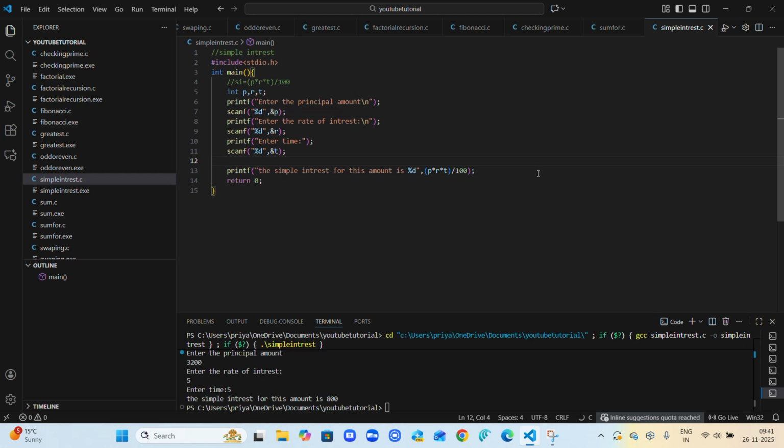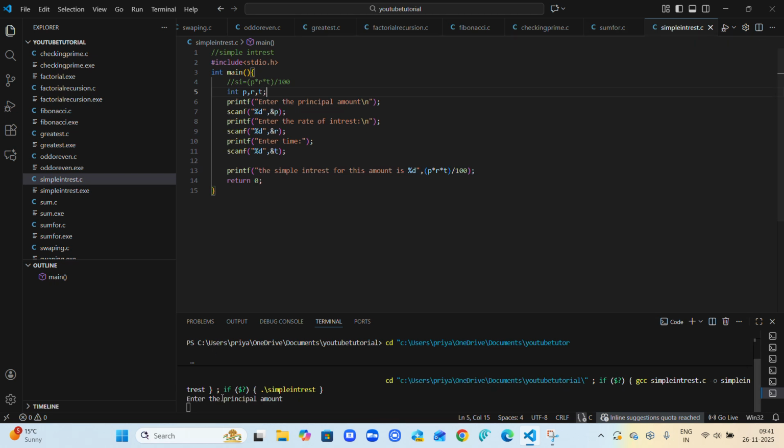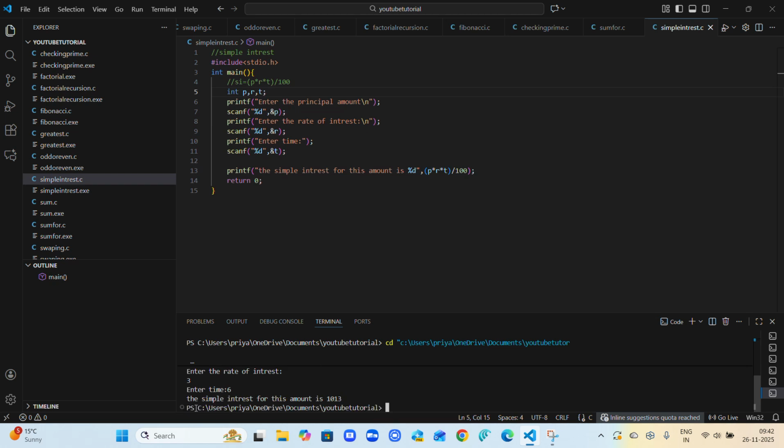Now let's see that it's going to run in the same manner. Enter the principal amount. This time I entered, suppose, 5632. Rate this time 3%. Time 6 years. Simple interest is 1013 rupees. So it's a odd condition that the interest amount is more than the principal amount.